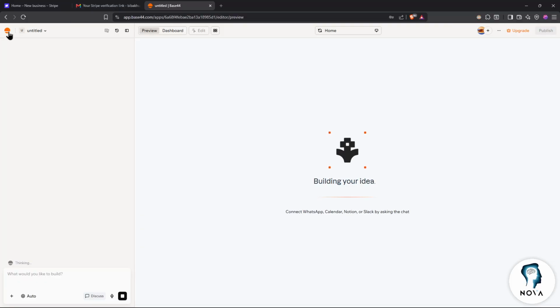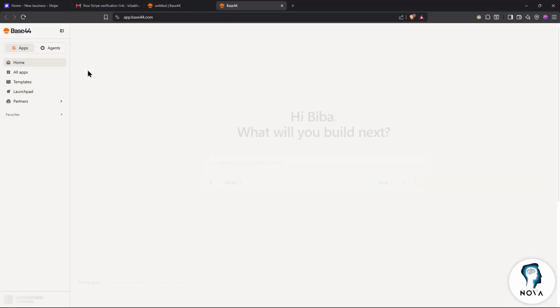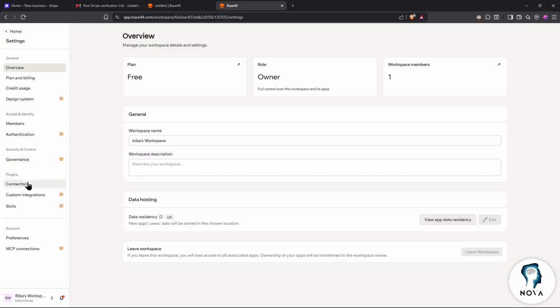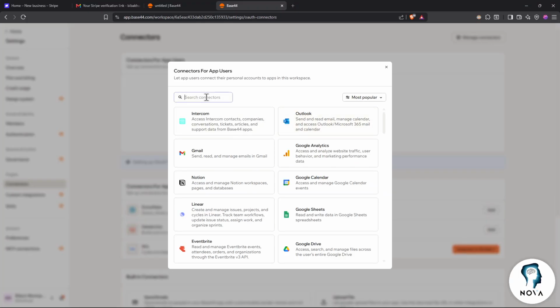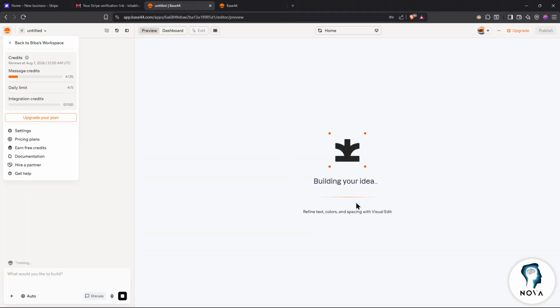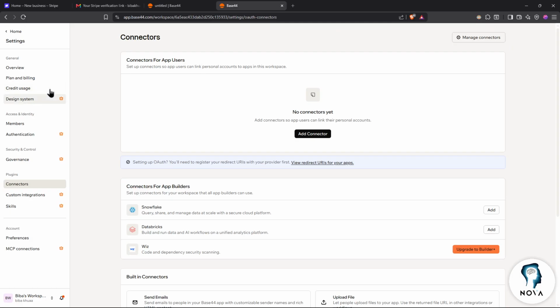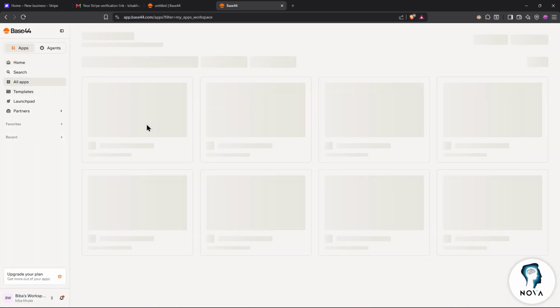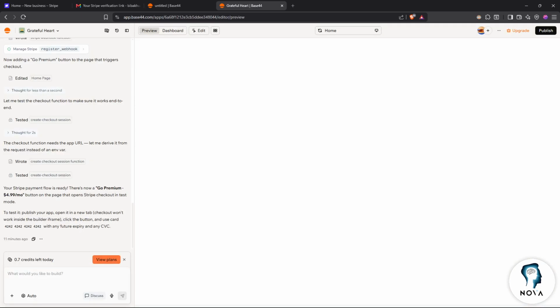Because as we said, if we go to Stripe right here, or if we go to integrations, or if we go to connectors, normally you will not find Stripe, even if you look for it. As you can see, it's not something that you can find. It's something that is custom. I'm going to wait for the app until it's created to show you. Of course, as we did with the other app, once it's connected, always make sure to go and create or test your payments.